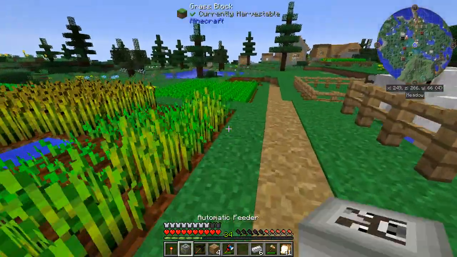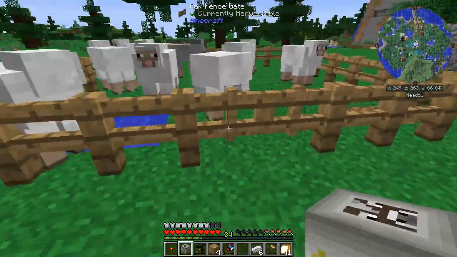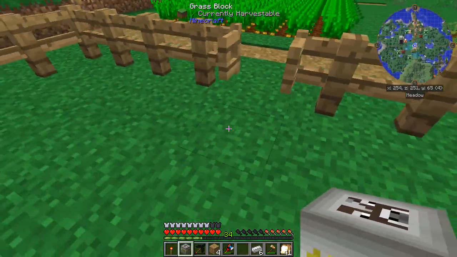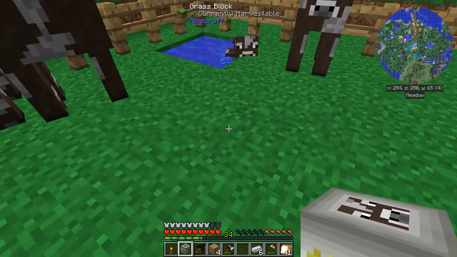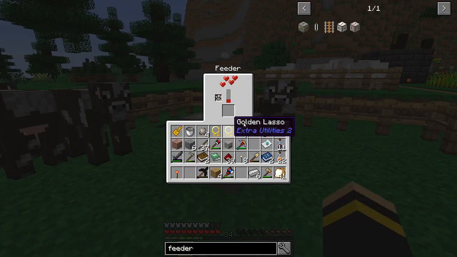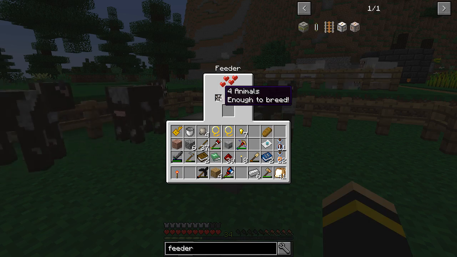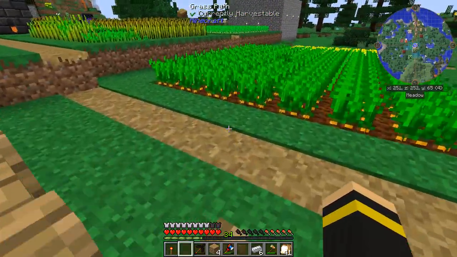I normally make one of these for all of my animal pens. And I also, by the way, did make the gate over to this side. And I generally like to put this right in the center. So let's see, 1, 2, 3, 4, 5, 6, 7, interior of 7. So 1, 2, 3, 4 should be the center. Boom. And you can see that filling up. Here it tells us that there's 4 animals in this pen. There's enough to breed. Definitely enough to breed.